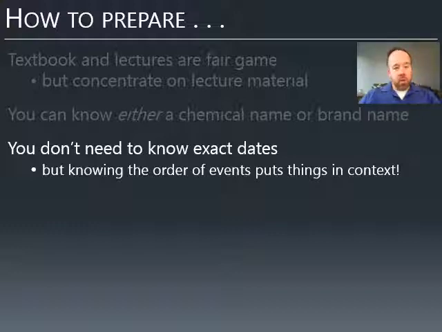Usually new drugs are synthesized, and then laws and regulations in society respond to the presence of the new drug. Of course, many drugs are natural products and have been around for centuries or millennia. But it helps not to know the exact date. You don't need to know when methamphetamine was first produced, but it was in the 20th century. And so it helps to understand the sequence of drug development, regulations, and society's response.